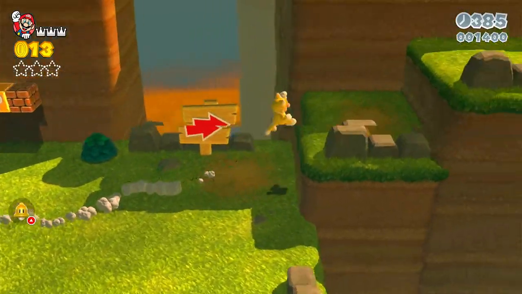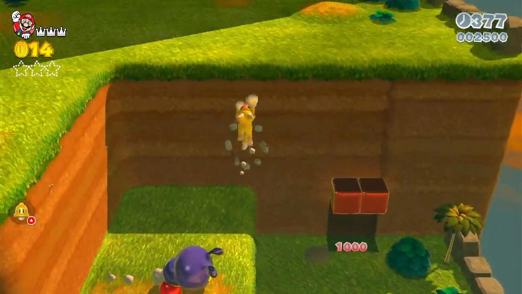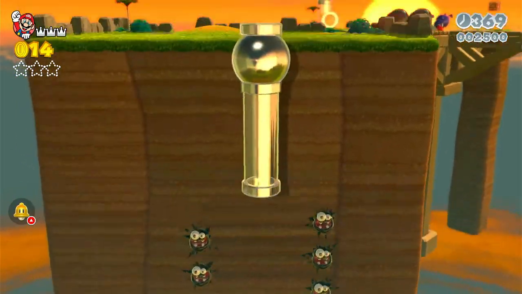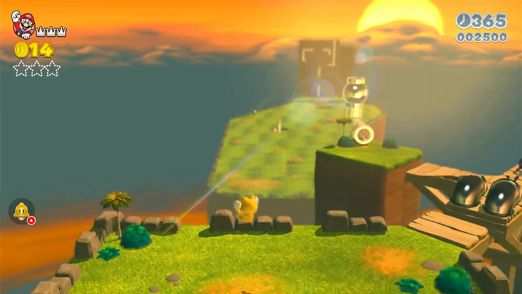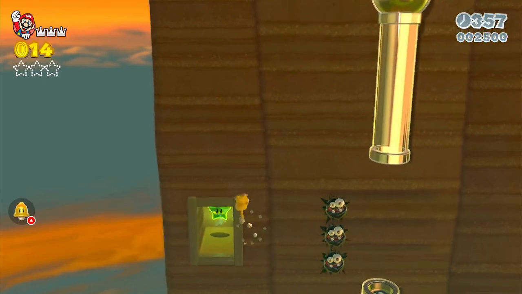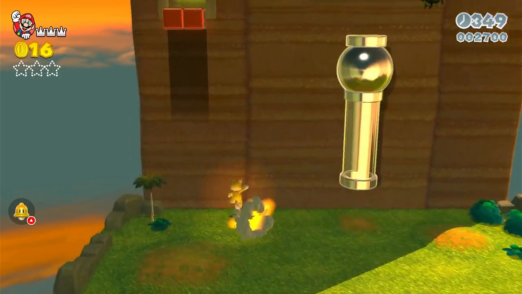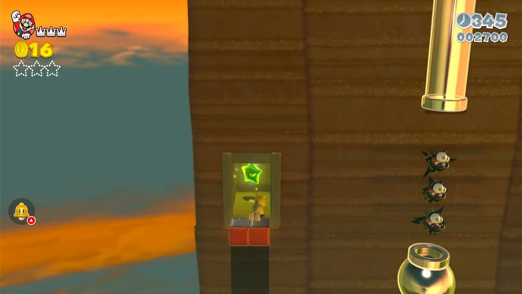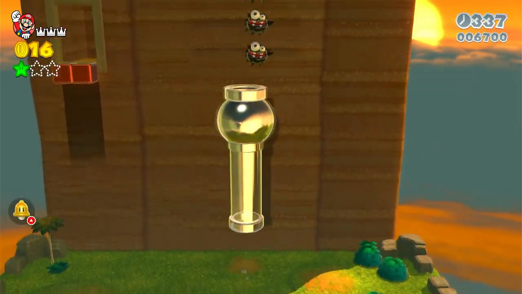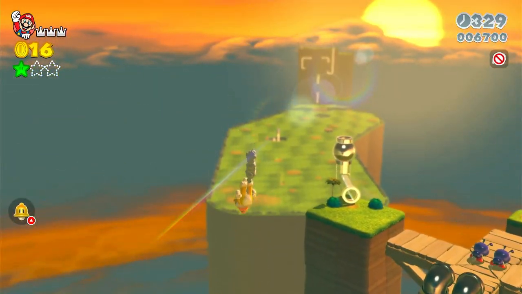Alright. This is cool, though, because it's like set in the sunset. And there's lots of cat suits everywhere. Oh, there's a green star there. I'll come back for that. And there's a massive place there. We'll go there in a moment. No! Oh my god. Okay, we cannot even... There we go. We got one star so far.